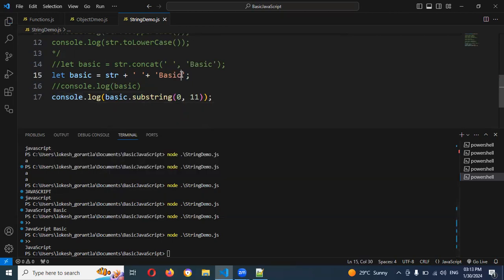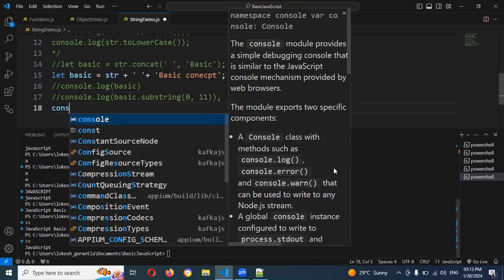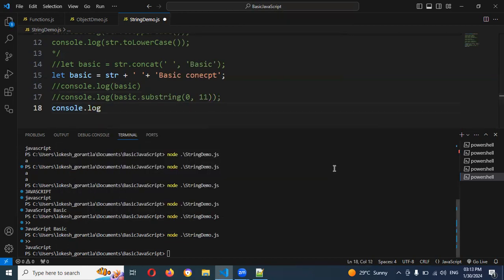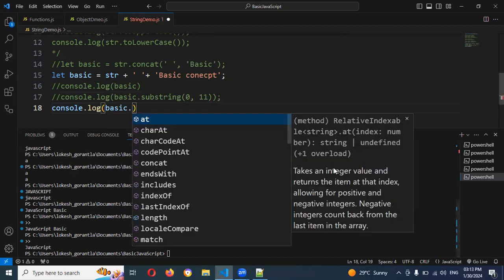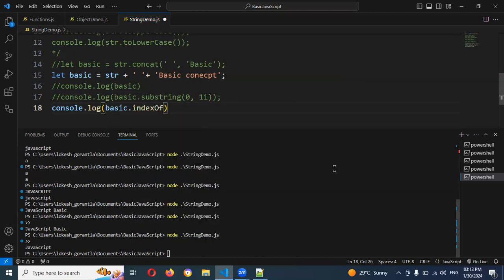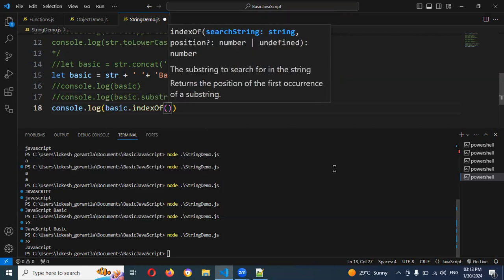In case you have multiple things like the basic concept, now if I specify basic.indexOf, what is the index you want?